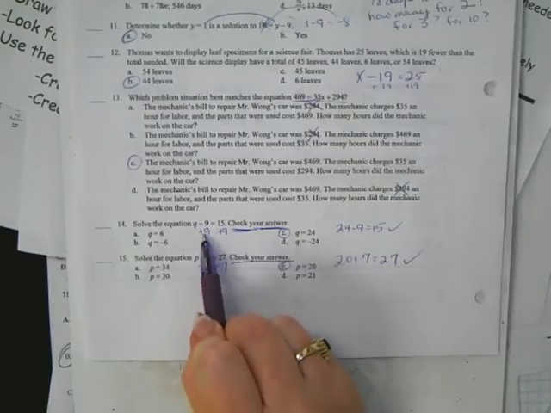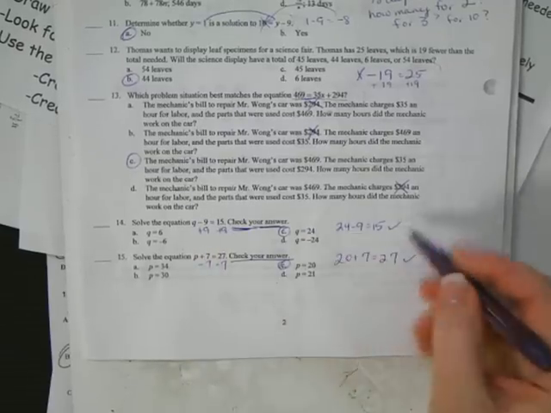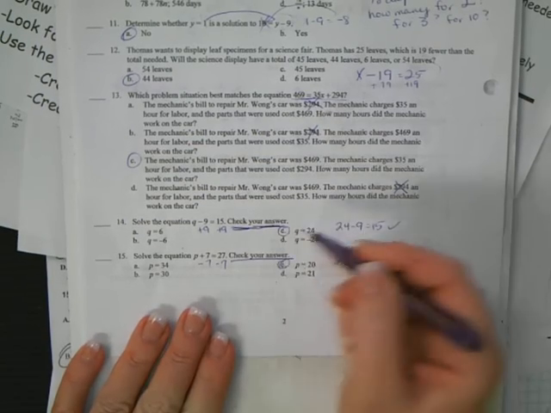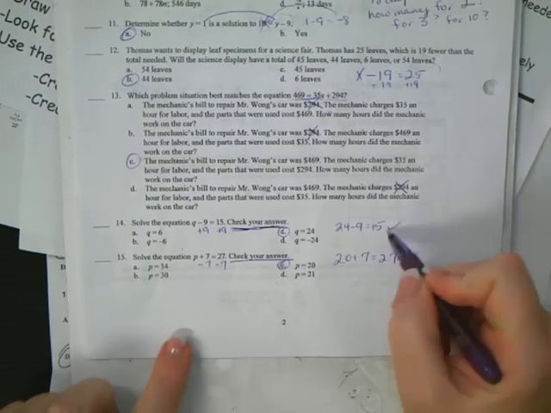Alright, on to number 16. Jesse scored 74 points in round 2. This is 7 points less than round 1. So round 1's got more. So make sure you use your common sense and choose the one that's got 7 points more.